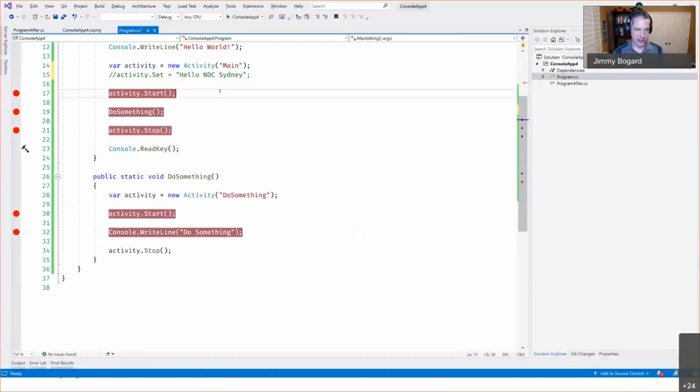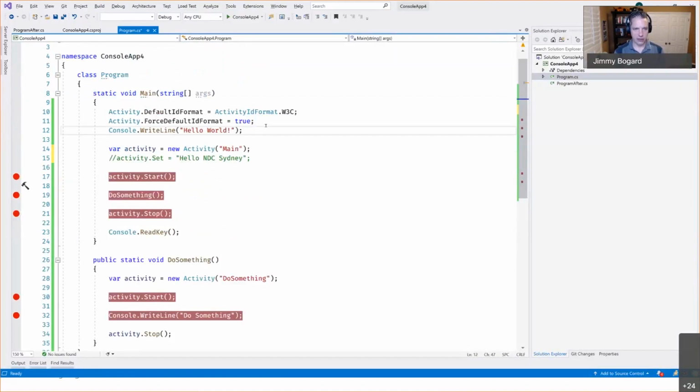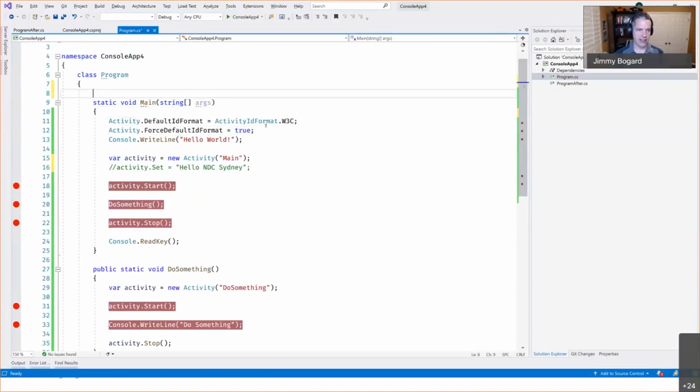So when I call activity.start, that can raise an event for that information. And that information event actually comes through a new API called a diagnostic listener. So typically what you have is a static diagnostic source, source equals new diagnostic listener.